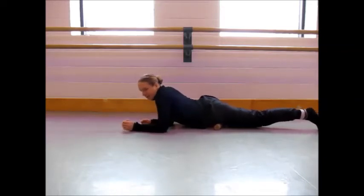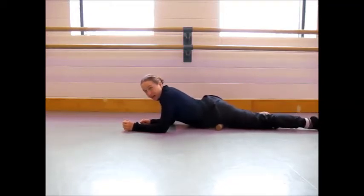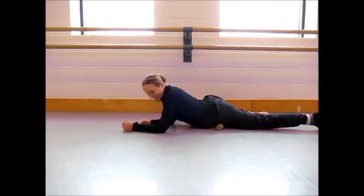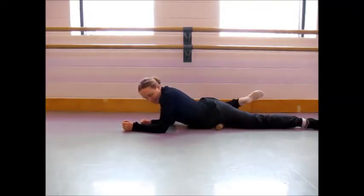This is the kind of thing where I wish I had the discipline and the time to do it every day, but maybe twice or three times a week would be good, or at least after you've had a really intense rehearsal or a class. Have a nice hot bath so your muscles are warm and relaxed. Keep some warm clothes on, at least this time of year. And then just roll everything out.